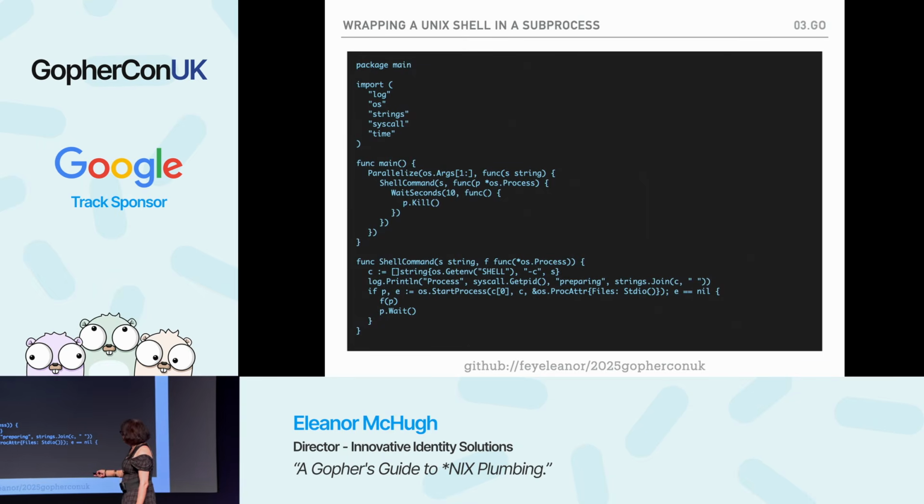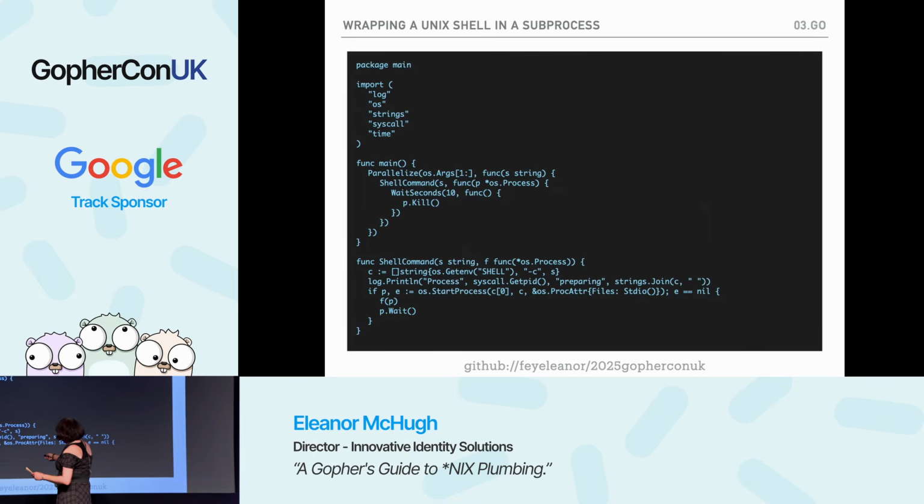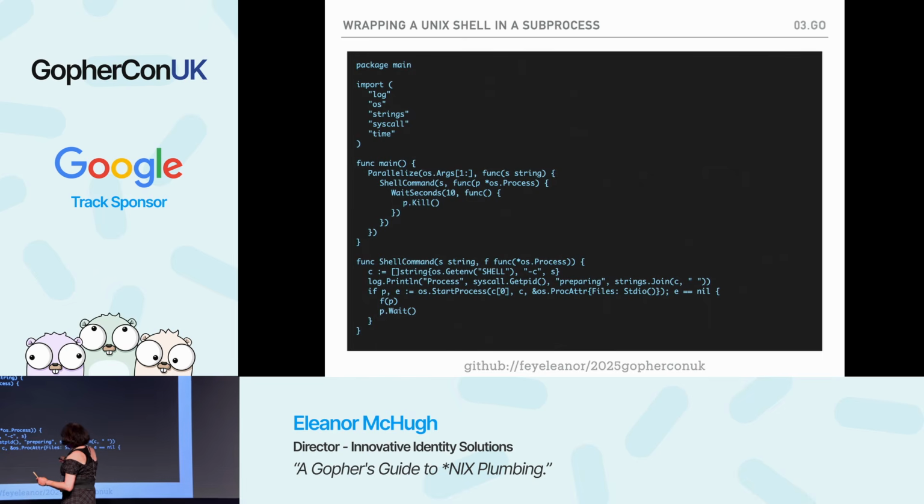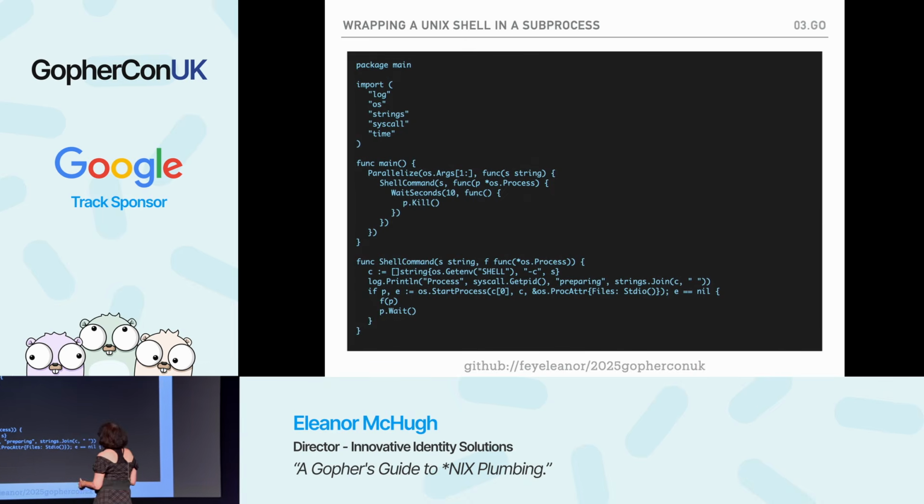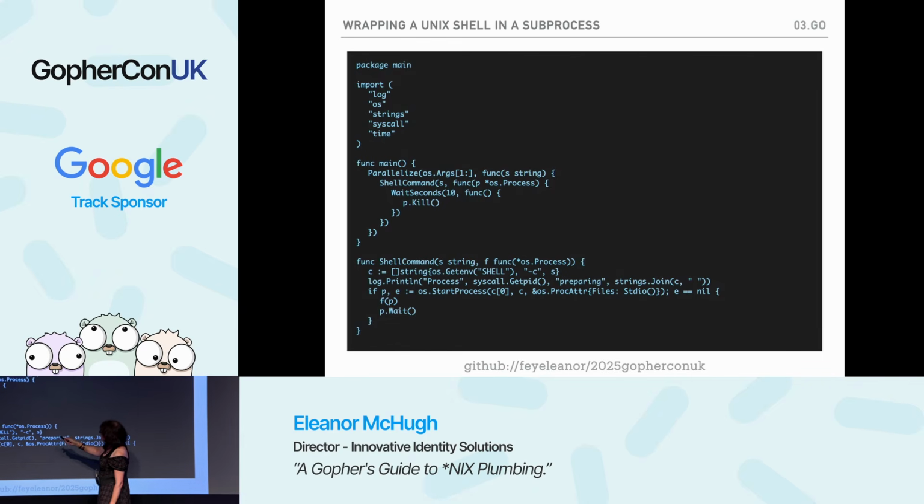Now, os.StartProcess will take, let me see, I've jury-rigged together a command which consists of the command I want to do, a parameter to it, some more parameters to it. I'm using this -c because it felt right at the time. Don't hold it against me. But the main thing is, shell command is now taking a set of parameters up here, which it's getting in this function here, which is part of being parallel and being given one OS arg. So the first argument there comes into the first invocation of this function, and this here will then result in shell command down here getting one command to run, just one. And then it's going to want to grab a process and do something for that process.